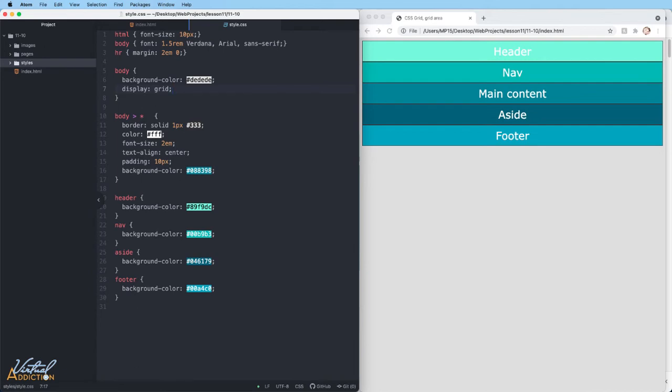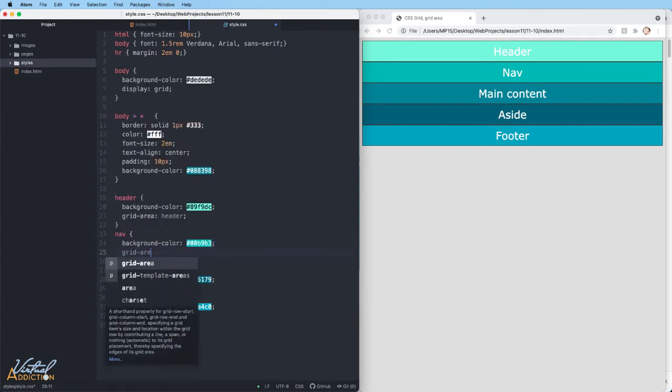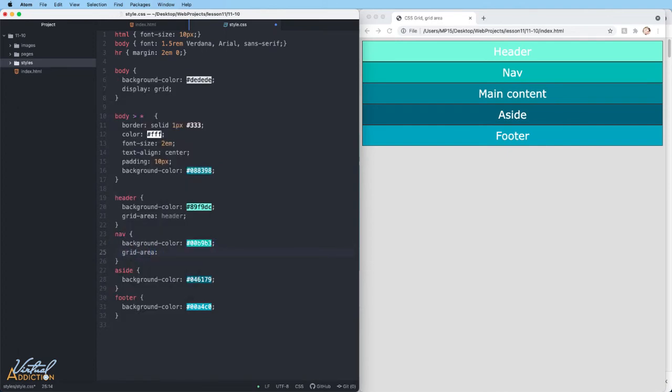Now let's get in and start talking about grid area. As I mentioned, in order to use the grid template areas, we first need to assign a name to every element that we want to control within the grid. We do this by using the grid area property. Once I have the grid area property, I'm going to assign a value. The value can be anything you want it to be. It does not have to match the name of the element. In my case, just to keep things organized, I am going to use the name that matches my elements.